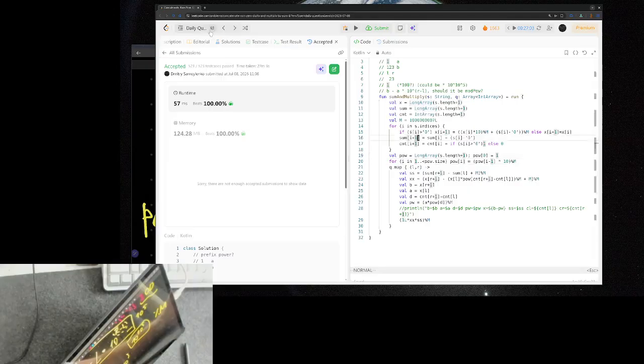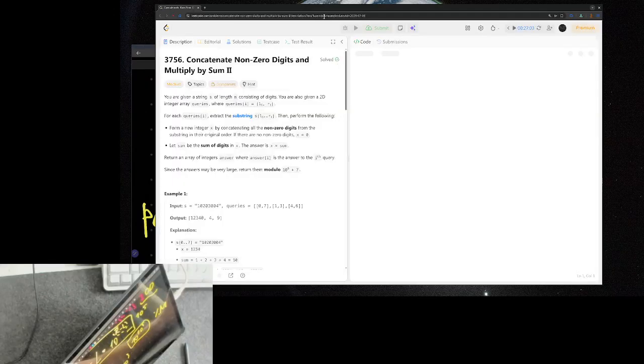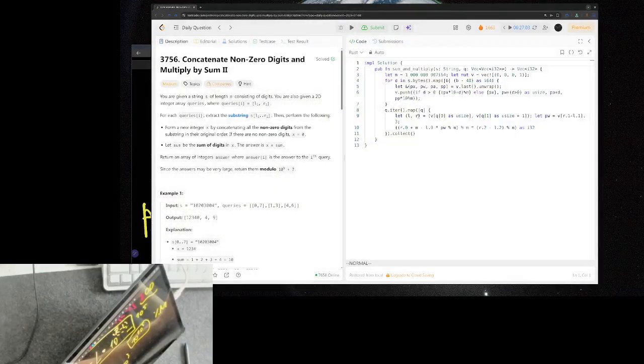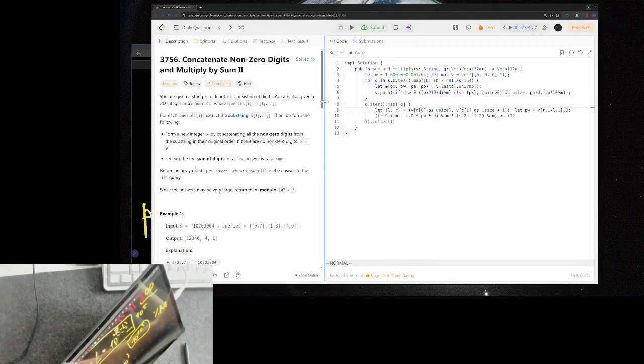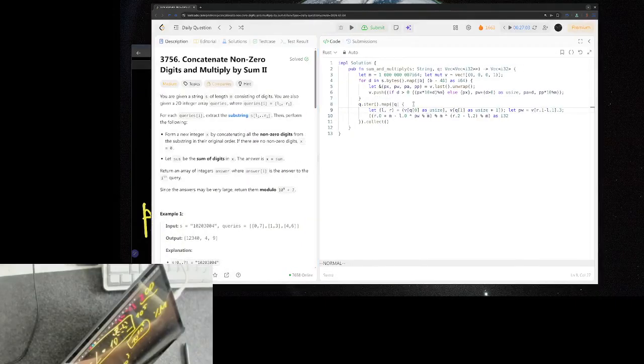Okay, let's look at the shortest version of this code. It's basically the same idea still, because it's hard to do it in a different way. Maybe segment trees, I don't know. So this is Rust. I put all the arrays in a single vector and just compute. By the way, this is a last trick to shorten the code.